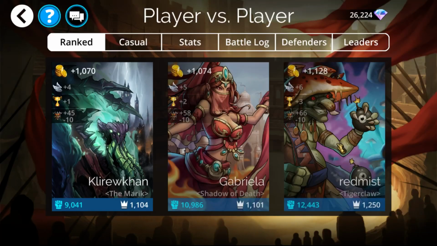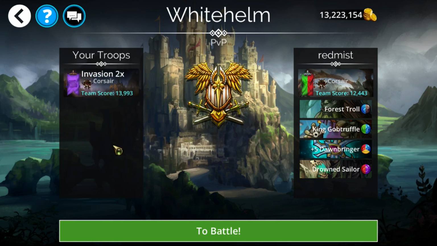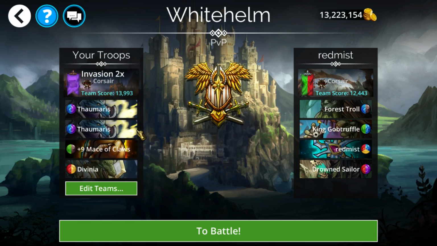Anyways, let me go show a couple teams real quick. Oh no, we're up against a Truffle. It shouldn't be that bad. So, for Invasions, we have 2, and of course all of these will be in the description below.